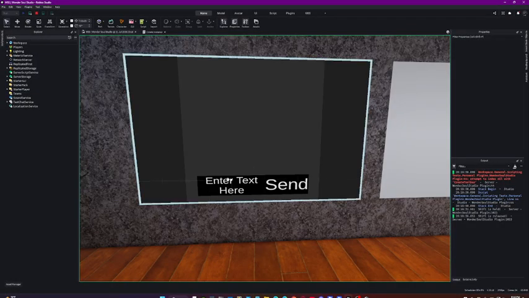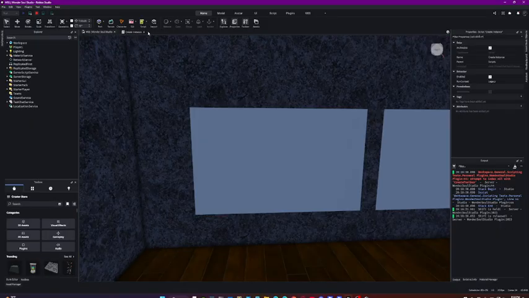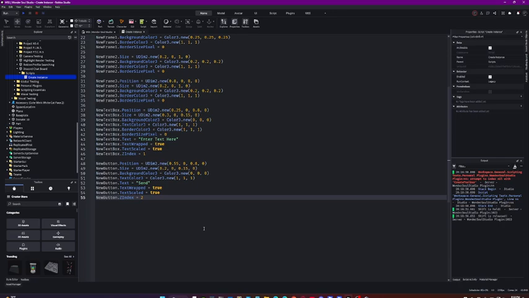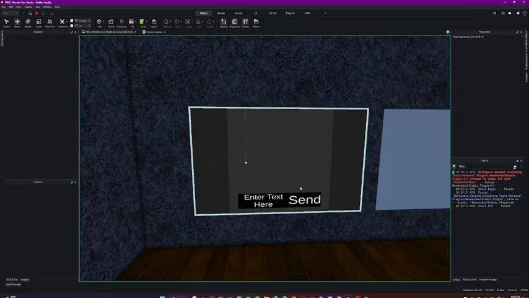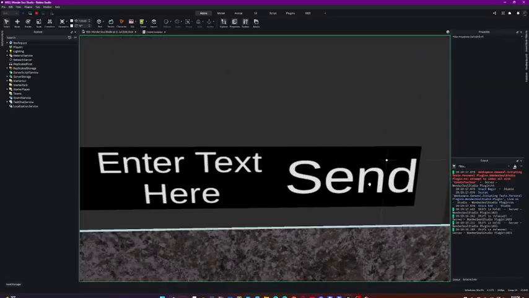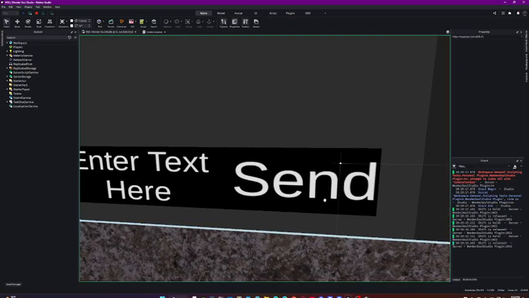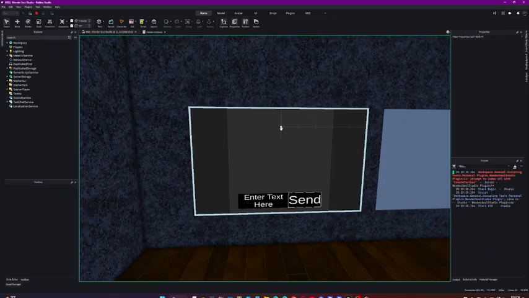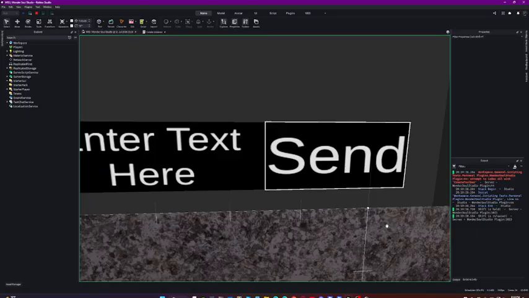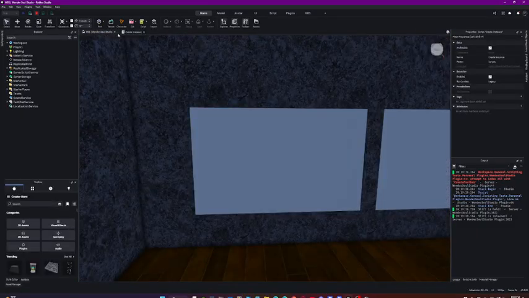Now, we might do the border for the button. So let's set it to like 0.5. Just for the button for now to see how that looks. As we can see, there is no friggin' border color. Okay, so maybe a little bit bigger. Let's see. There it is. So it's a little bigger. That looks nice.